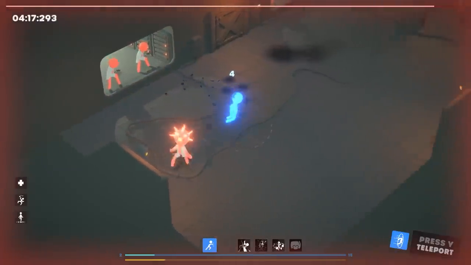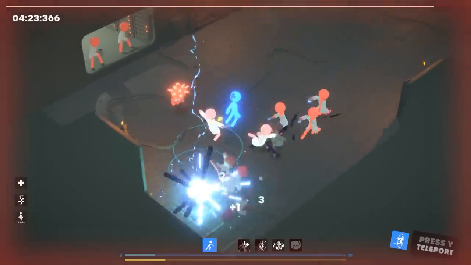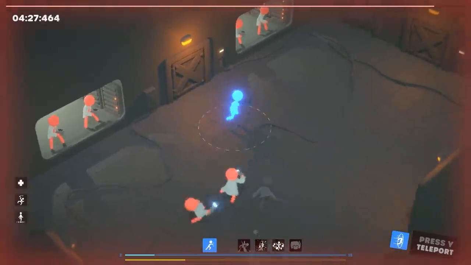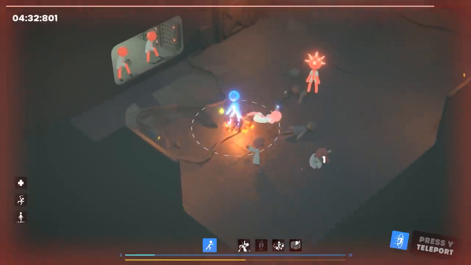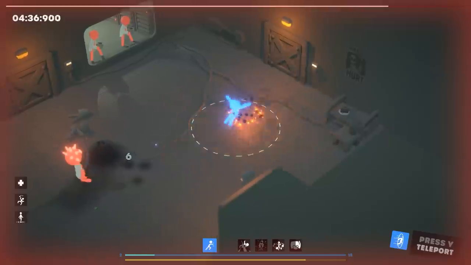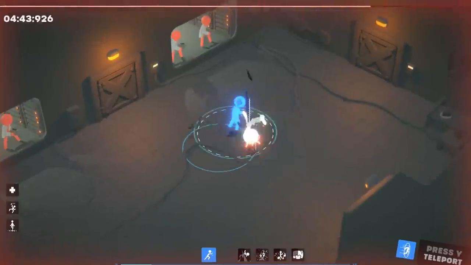There we go, we got him with the spikes. Oh my gosh, tasers. All right, I really kind of like this psychic hovering thing, because it's helping me. I think the guy's lightning bolts might be hurting his friends. Oh, did he just knock me off my pedestal? Look at how much health he has.